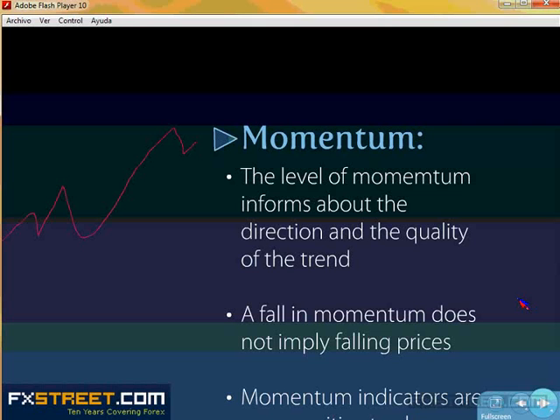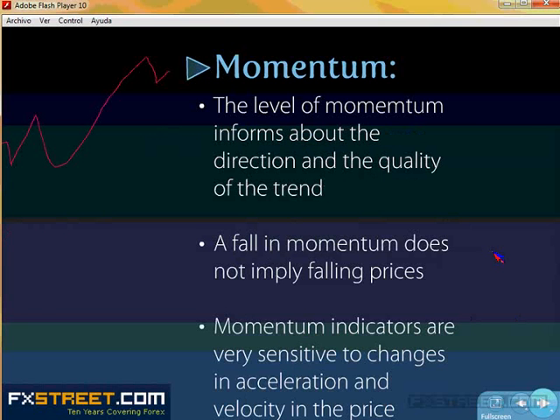Thus, a falling momentum does not imply falling prices. I think this is a basic idea, but it should be mentioned, because what a momentum indicator does is detrend price action, and it lets the price action oscillate above and below an equilibrium line, so to say. So by detrending the price action, it means that falling momentum does not imply falling prices. It's only really falling momentum with all that momentum means.